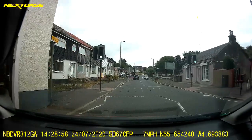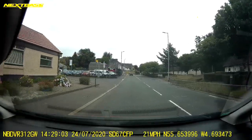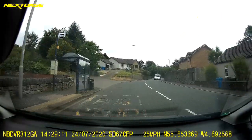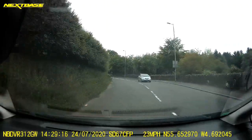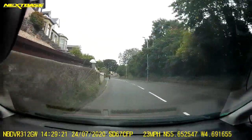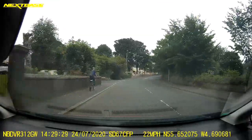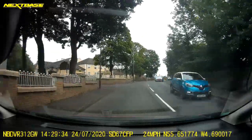But watch you don't fall into the trap of looking up the hill to your right. If there's no traffic coming, then making progress and not coming to a complete stop. The road sign on the road tells you to stop, you must stop. You will fail your test by not coming to a complete stop, even if it's only for half a second. As long as your wheels stop moving and then you move off again safely in first gear, then that'll be sufficient for the examiner. Cyclist has thankfully moved off the road onto the pavement because it was quite difficult for me to judge whether it was safe to overtake on a bend there, so I can make progress now.